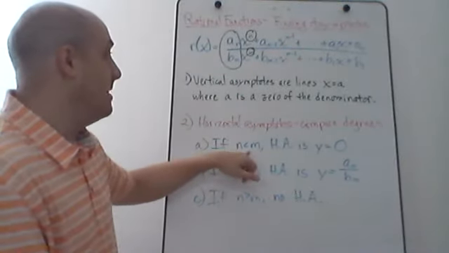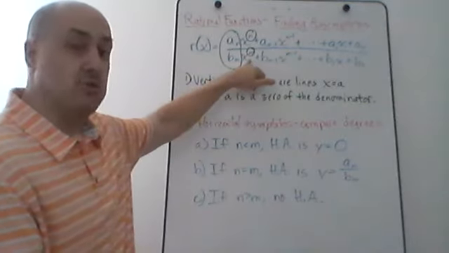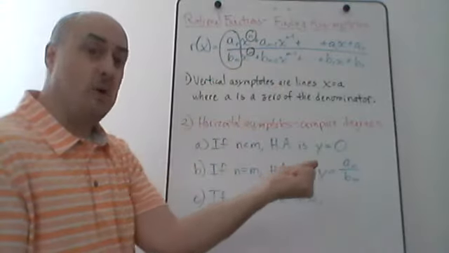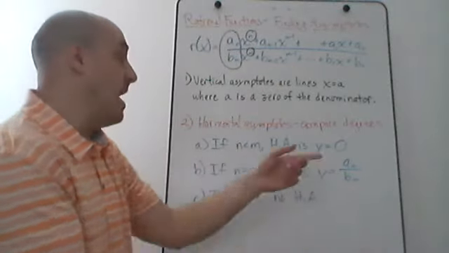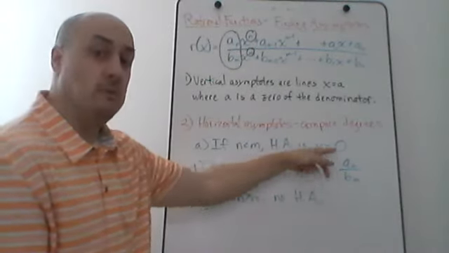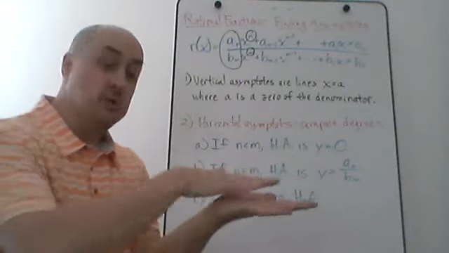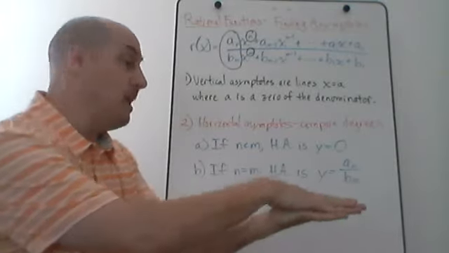If n is less than m, so if my denominator is stronger, if my denominator has a higher power, well, then the denominator is pulling the graph downward, and it's going to settle down to the x-axis at y equals 0. So a stronger denominator pulls the graph down to 0. It pulls it down to y equals 0.